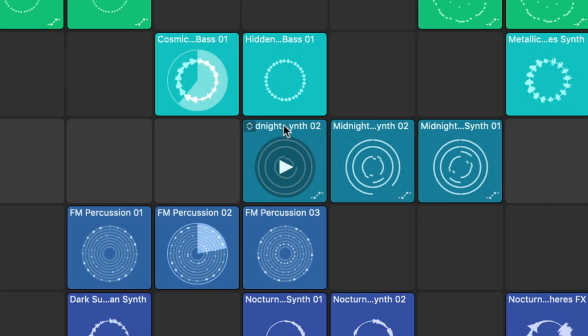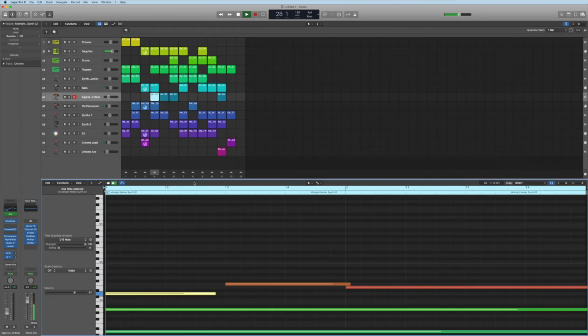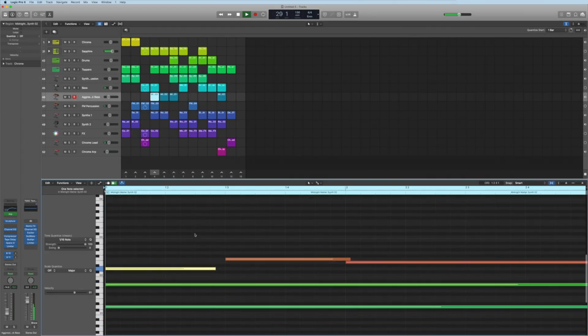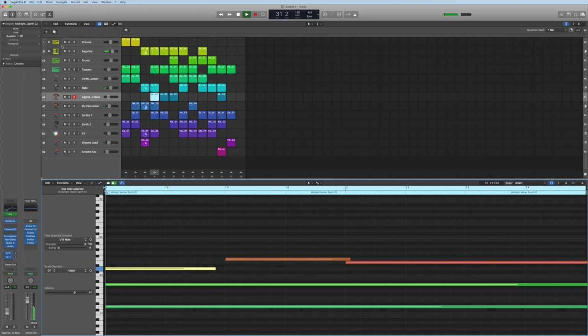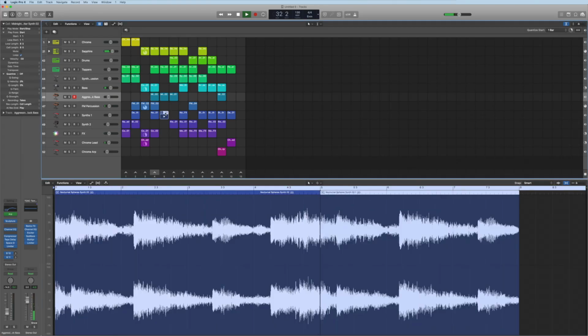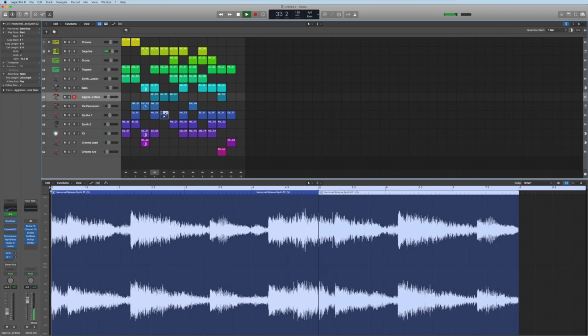If I record or want to edit a clip of my own, I can double click on it. If it's a MIDI file, it will show me the notes that are playing. This is a bass line which is being triggered using the arpeggiator, whereas audio files will appear as you'd expect as well, showing you loop points and showing you what the content of an individual scene is.